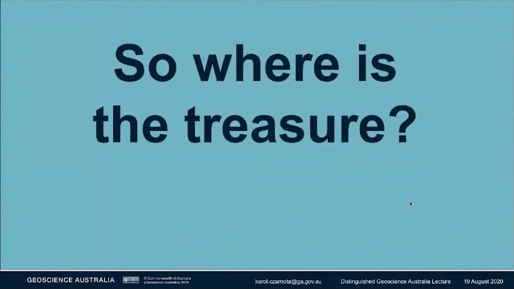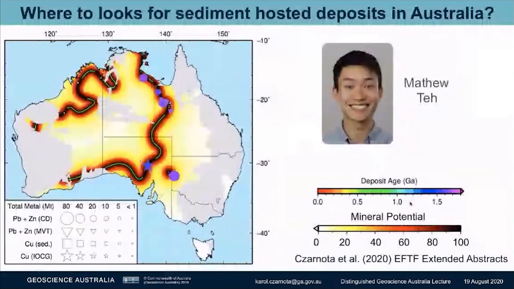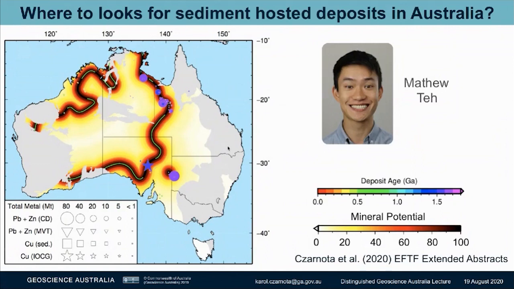The last question I want to pose is: so where is the treasure map? This is some work that Matthew Tay, a graduate, has helped me with. What he did is look at making a map which uses that 170-kilometre contour to make a heat map of where the deposits could be found. He's masked out the regions of Australia which don't have suitable rocks to host these types of deposits. It actually narrows the search space for this type of deposit from 25% of Australia to about 15% — a significant reduction.